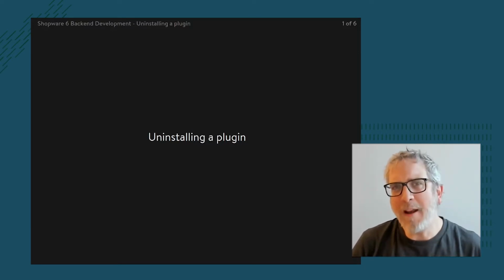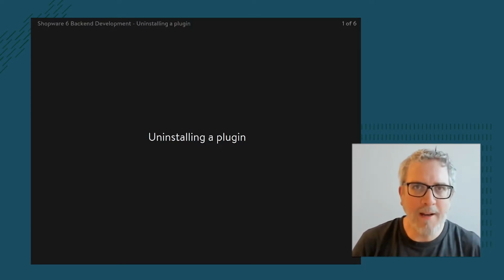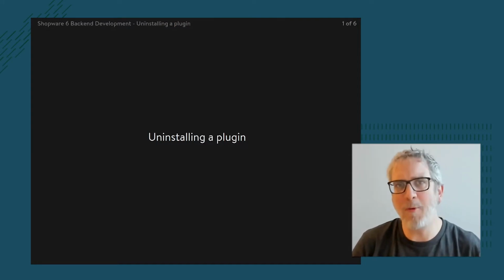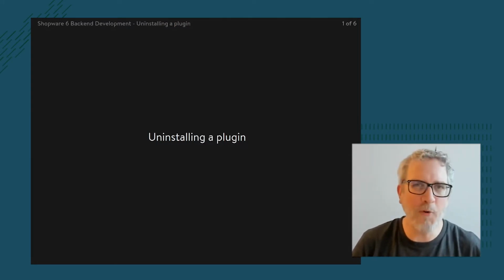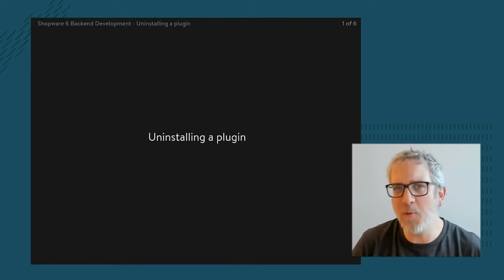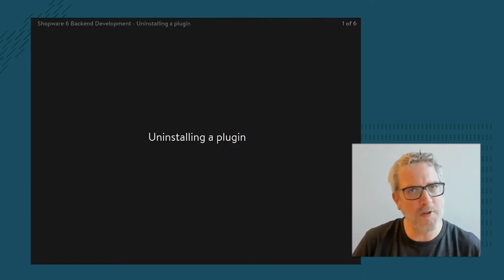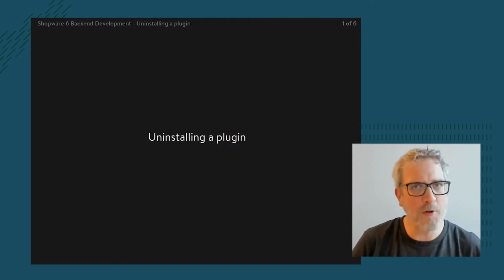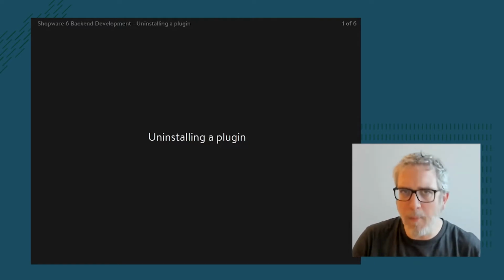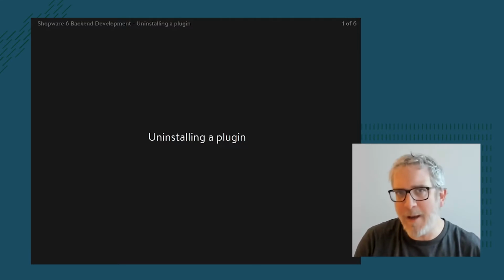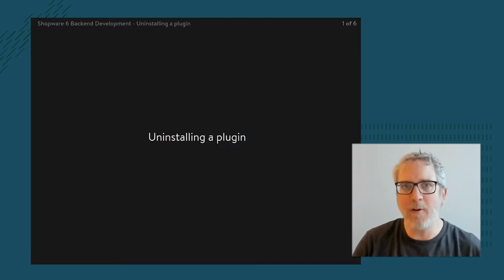While we have already spent quite some time on installing a plugin, creating the plugin and extending upon the plugin, it's often forgotten what to do when uninstalling a plugin. Uninstalling a plugin is not just removing the source code from Shopware. During installation and registration, a plugin is always written into the database table called plugin. So as soon as we uninstall a plugin, we also want to make sure that the entry is gone from the database as well.